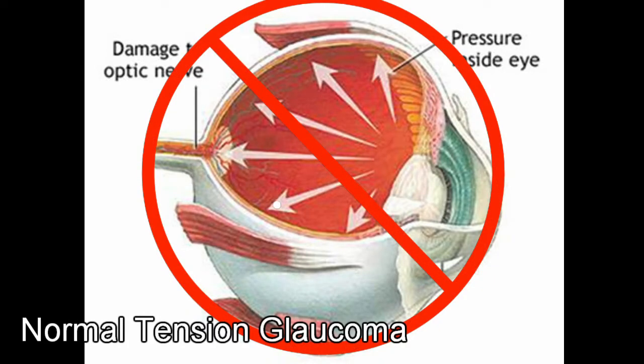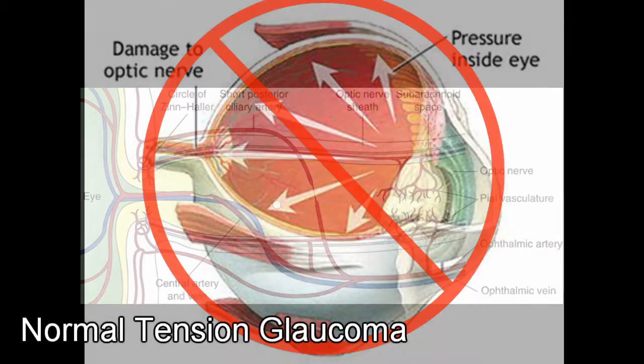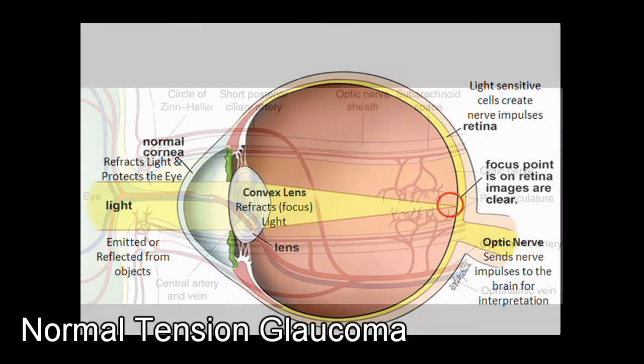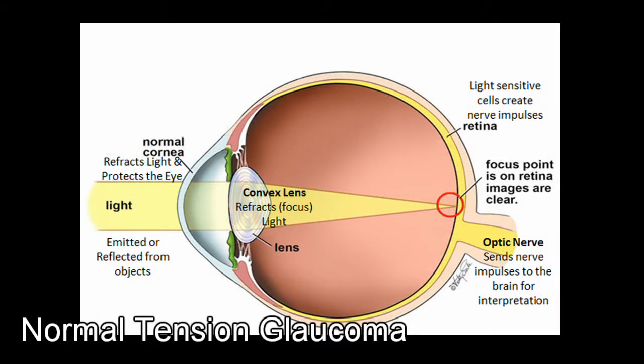The exception to the usual causes of glaucoma is normal tension glaucoma. Unlike every other type, the pressure isn't what causes the damage. Instead, lack of blood flow to the optic nerve or overly sensitive nerves in the eye will begin to die and lose some of their functionality. However, these symptoms end up being the same as open-angle glaucoma anyway.